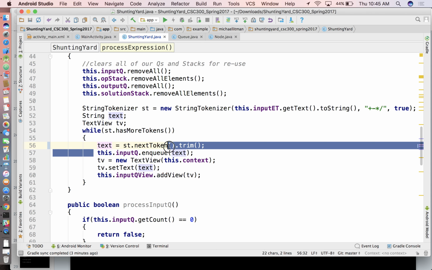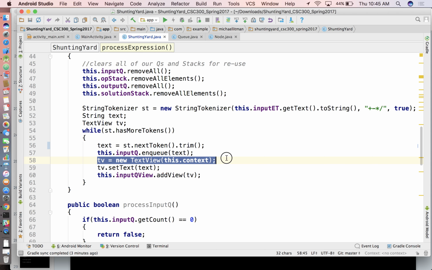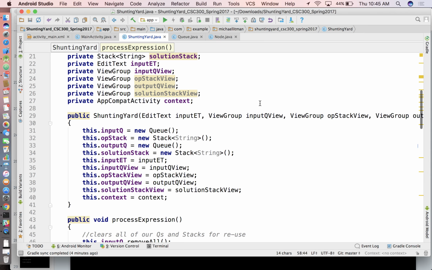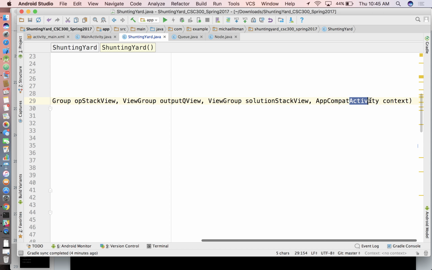Then I added text to my input queue, but I also created a text view for this guy. When you create a text view, you need the context in which you're creating it. I'm pretty sure the acceptable context is an activity. So I went ahead and passed in, remember from last time, our original activity.